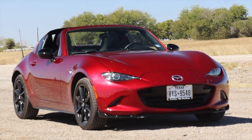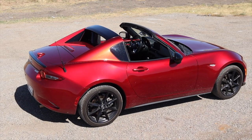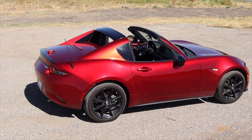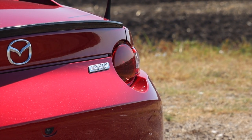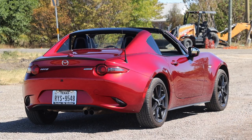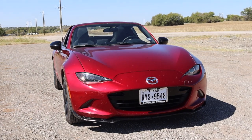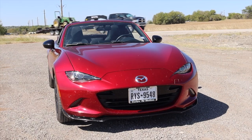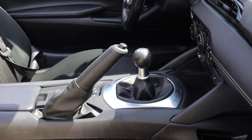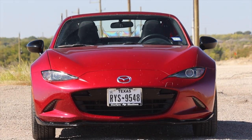Now for my final thoughts on finally driving an automatic Mazda MX-5 ND Miata. It's easy to say 'it's an automatic, why would you bother?' but there are plenty of good reasons. It might be the only one you can find, or maybe you struggle with hand-eye coordination, or you're an amputee and don't want to deal with a clutch. Some people live in the city and just don't want a manual. There are tons of reasons.